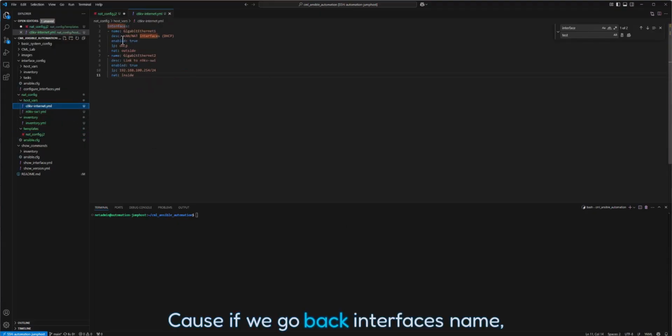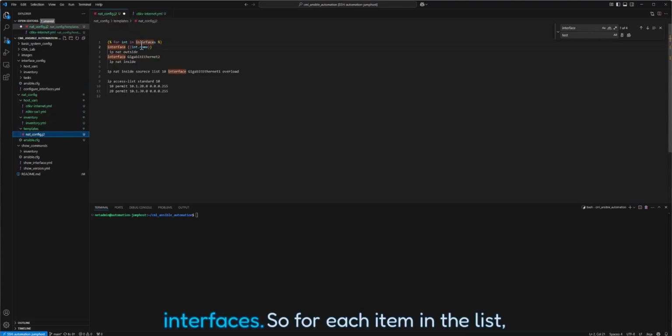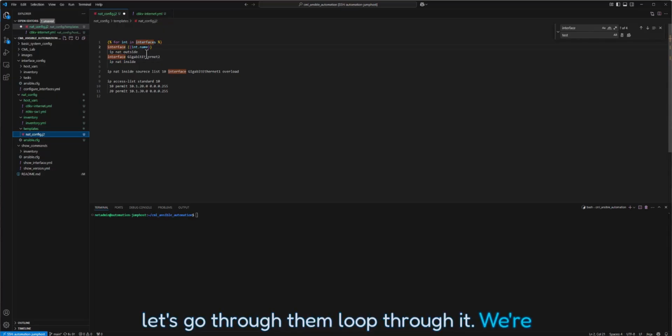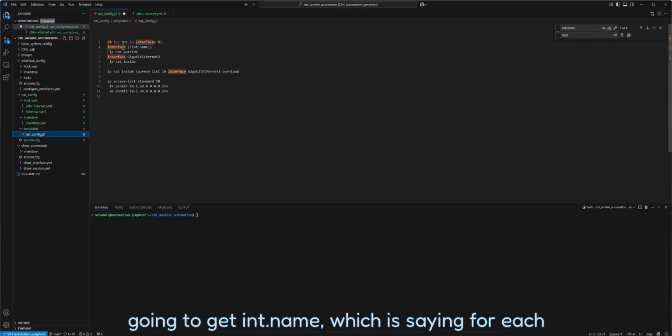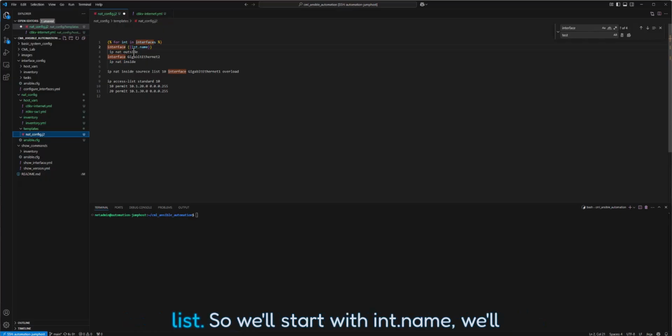Because if we go back, interfaces, name, gigabit 1, we're saying for interface in interfaces, so for each item in the list, let's loop through it. We're going to get int.name, which is saying for each int being the interface, for each value in the list. So we'll start with int.name.